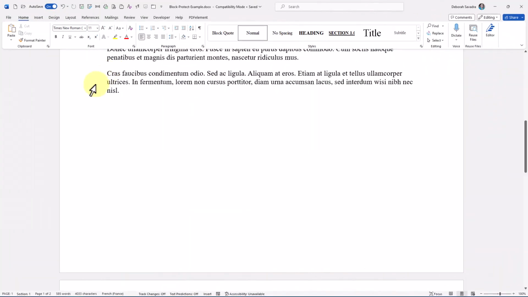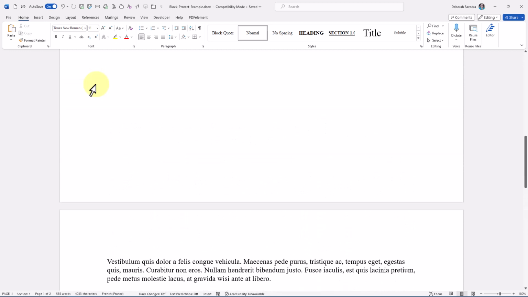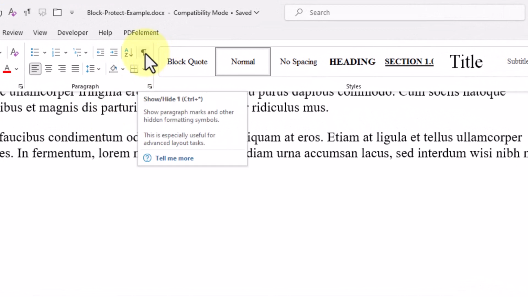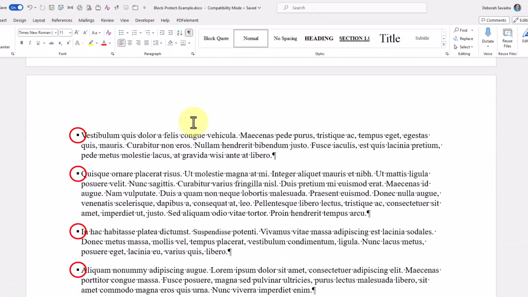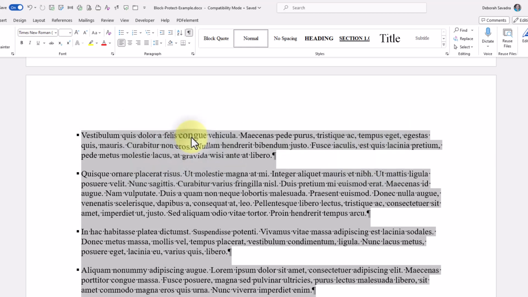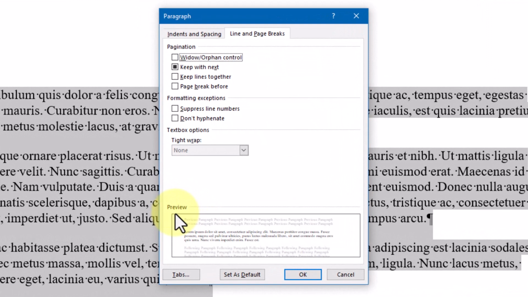If you find that a document you're working with paginates strangely, it may be due to one of these forms of Block Protect being badly or overused. If you turn on Show Hide by toggling on the Paragraph button in the middle of the Home tab, you'll see a small black square to the left of any lines or paragraphs which may have some kind of Block Protect applied to them. Once you've identified those paragraphs, you can select them or use Control-A to select the entire document, right-click, and choose Paragraph to go to the Paragraph dialog box, then turn off whichever forms of Block Protect are showing on the Line and Page Breaks tab.